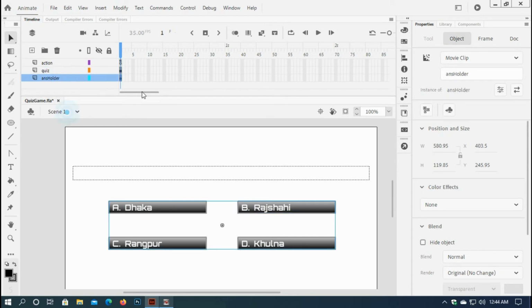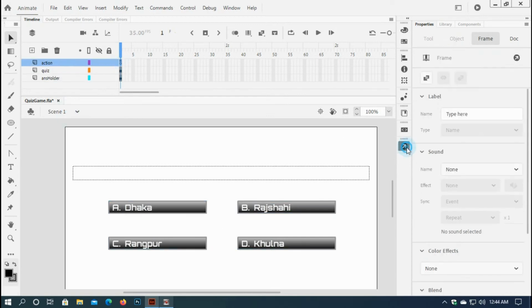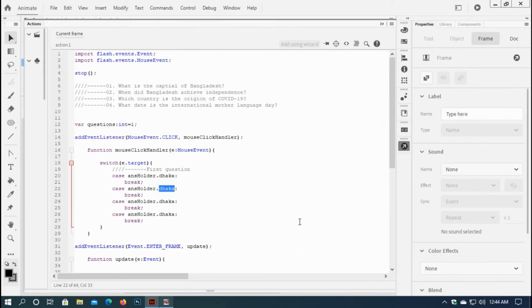Okay, so go back, Rajshahi, Rangpur, and here Khulna.